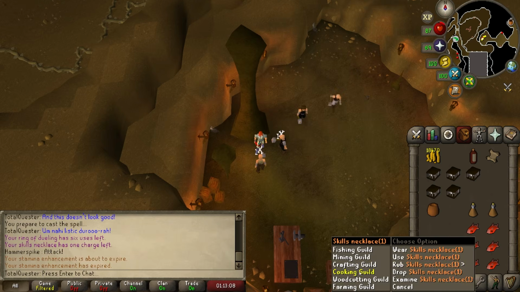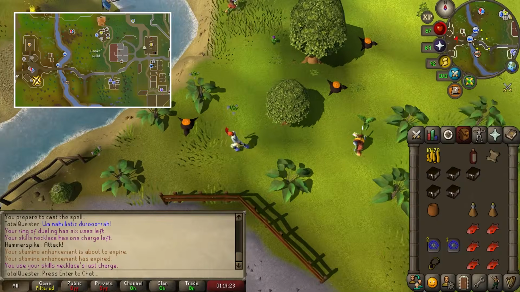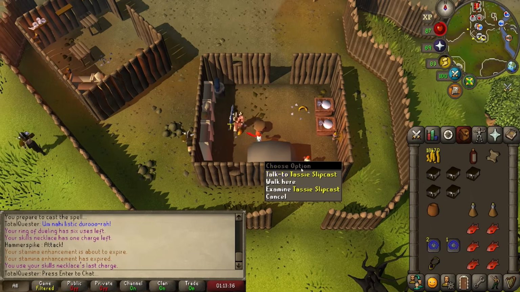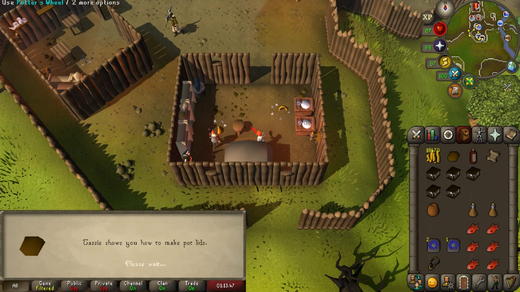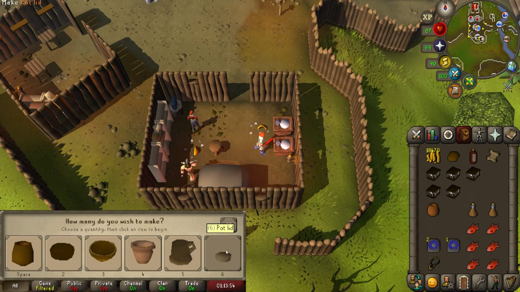Following this, use your skills necklace to teleport to the cooking guild and then run west into Barbarian Village and into the most southern pottery building. Inside, talk to Tassie and go through the chat, whereby she'll give you a piece of soft clay and teach you how to make pot lids. Now select to use the potter's wheel in the building and choose to make a pot lid.